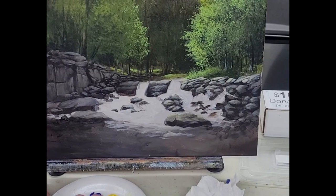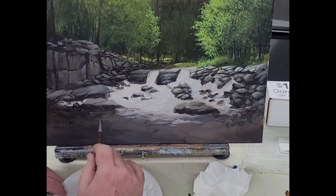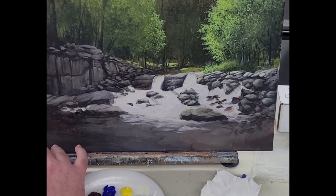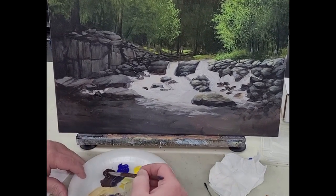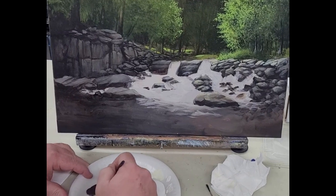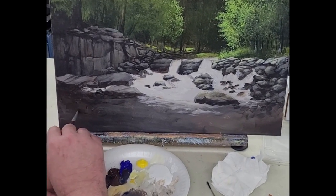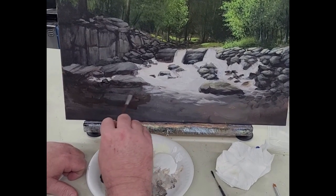a really dark on this side. I'm going to start. It would start with reflecting some of these rocks right here, just some of this lighter stuff here. But on that side, you're mostly going to have dark, dark reflections. And this water overall is kind of brown. Messed up my thing there.